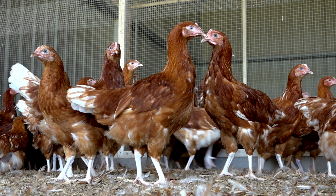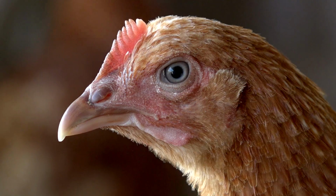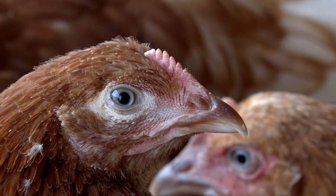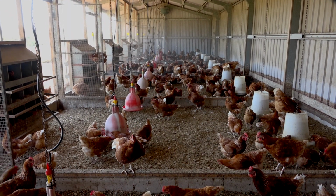Some other things to consider when establishing a flock is beak trimming and pullet rearing systems. Well, beak trimming is one thing that people will consider. Some people have personal preferences. They don't like to see the bird altered in any way, but you have to bear in mind the attributes of birds in large numbers. They do have a tendency to pull feathers and they do have a tendency to pick. If you didn't require that or you didn't want that, then you can certainly request that it's not done. But then you may have to wear the consequences of picking or feather pulling.